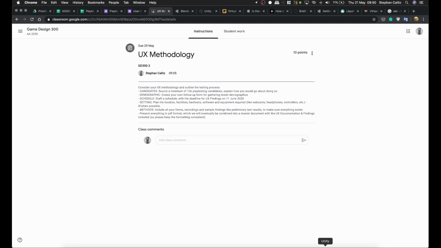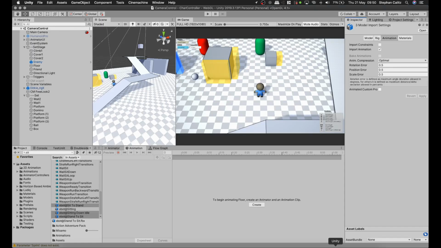Cool. The other fun thing that I was playing with, and I've seen in some of the UX examples, is that the controllers and cameras and characters and things are still, in some cases, very early onset kind of elements.